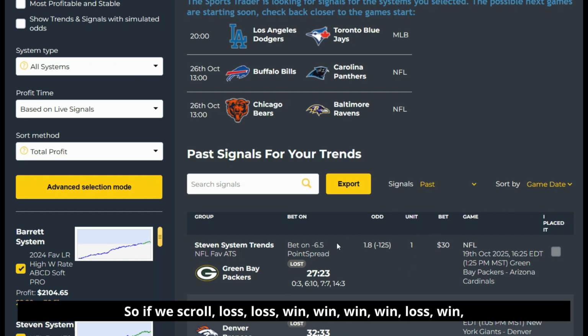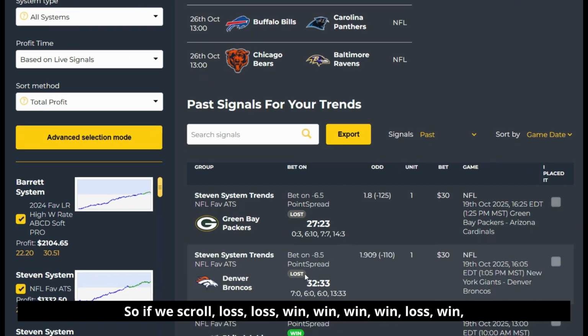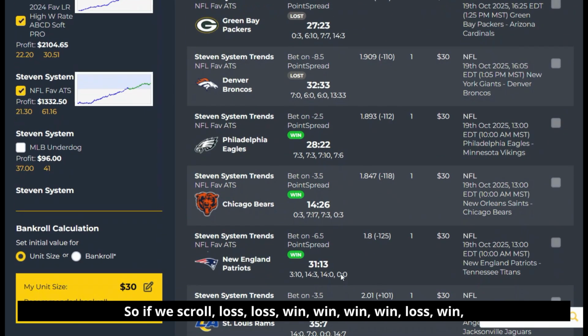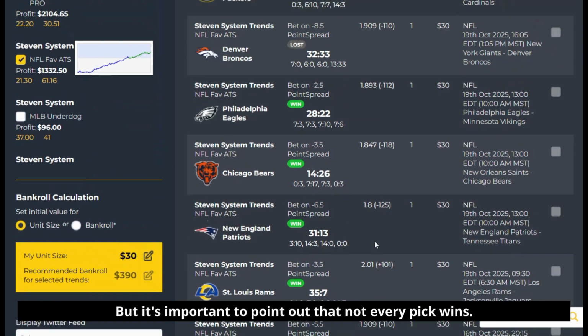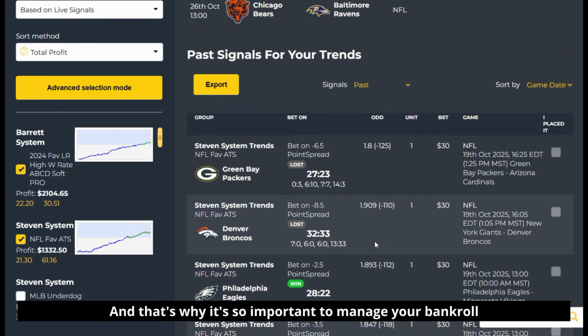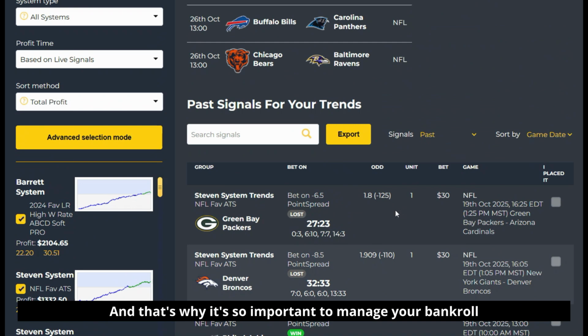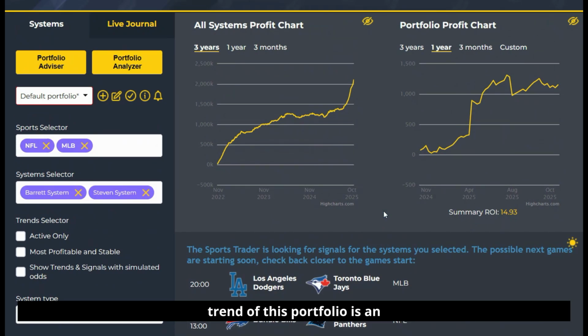So if we scroll, loss, loss, win, win, win, win, loss, win, you get the idea here. But it's important to point out that not every pick wins. And that's why it's so important to manage your bankroll and stick to the systems in your portfolio. Even if we scroll back up here, you can see the overall trend of this portfolio is an upward trajectory, but there are some dips along the way.